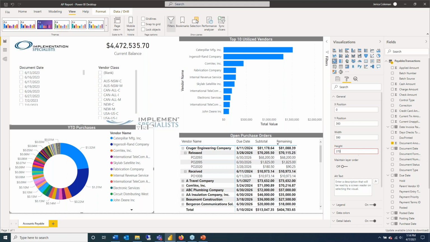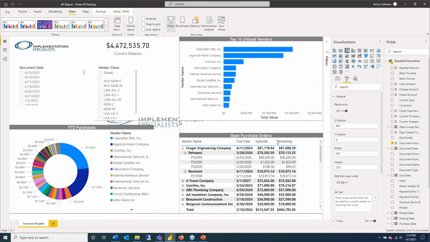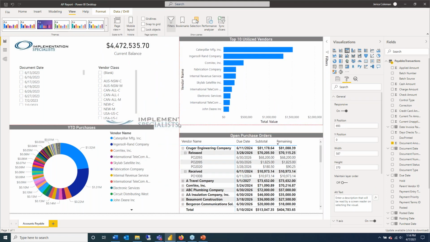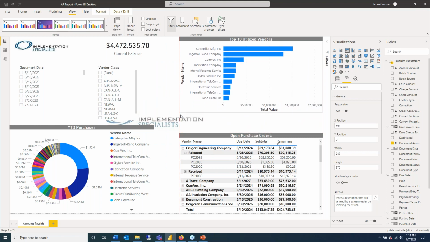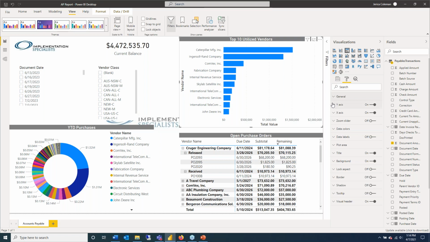And this one I've run into a problem because it's red outline here. It's just telling me it can't default to that. So you can set width and height. You can change any visual just by dragging it. And as you can see, red lines appearing, this is helping me to line it up with the visual below or the visuals next to it. But sometimes if you're creating a lot of visuals, you may want to put those exact width and heights. There are some parameters to what it will allow different visuals to be size-wise, so it isn't always something you can do, but it's there if you need it.